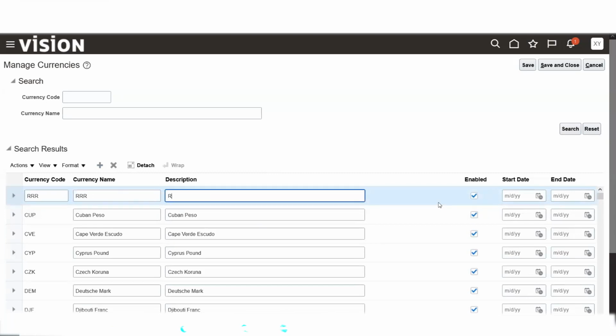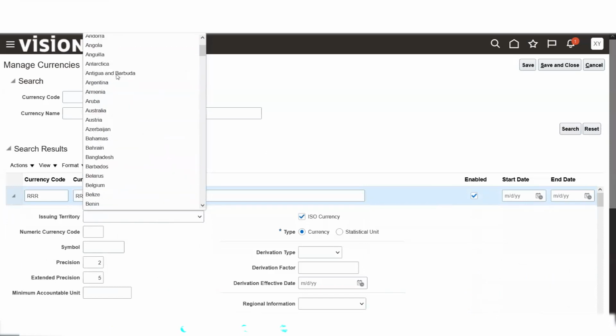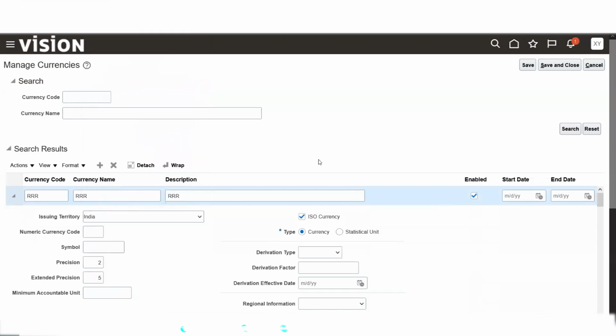You can write the description. Which country issued it, you can add details here. If a currency is missing, you can do that. Otherwise, no. This is how you can create.